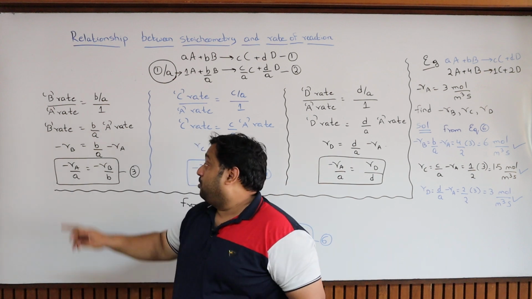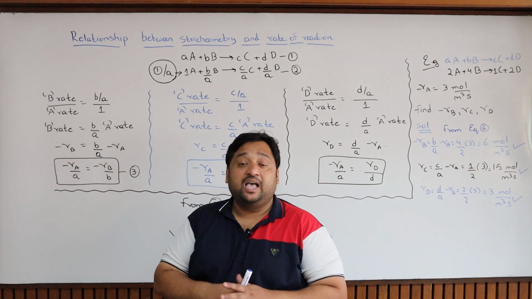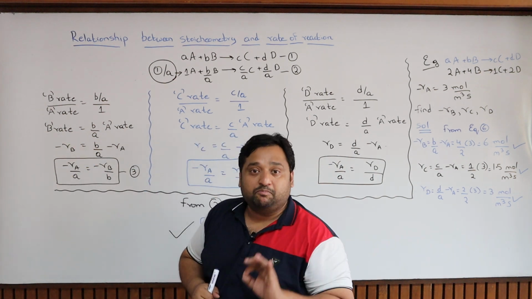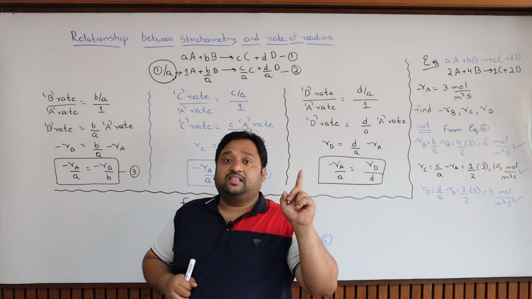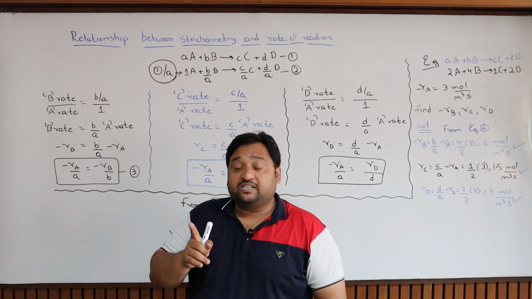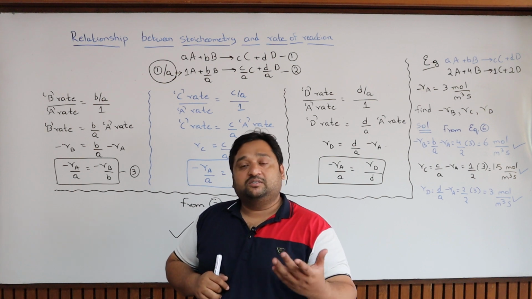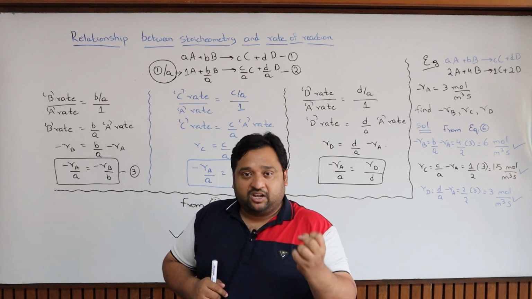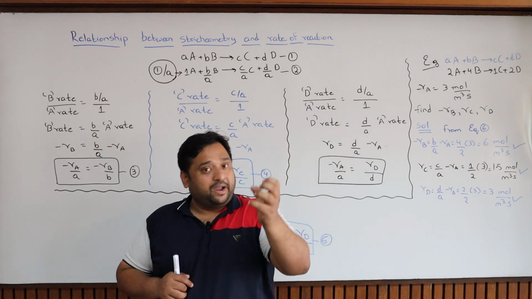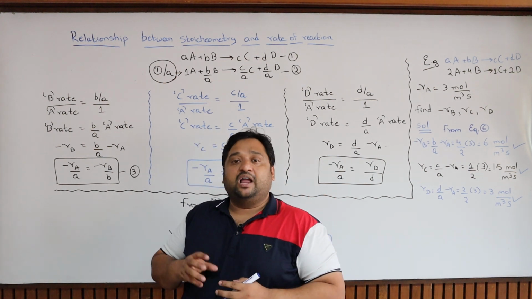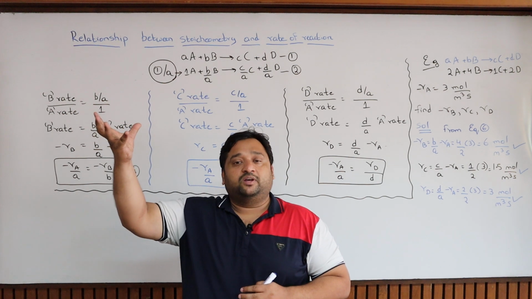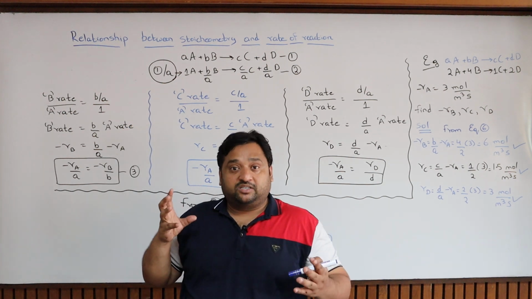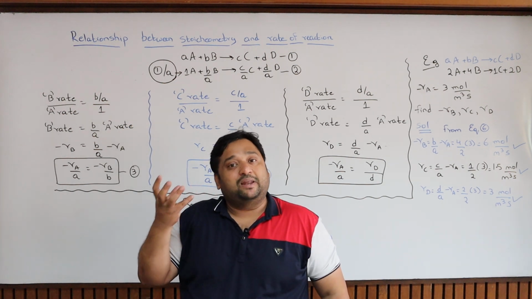We know the rate of B is nothing but minus r_B. I discussed why the minus symbol comes. For the reactants the minus will come, for the products the plus will come, because the reactants are getting consumed. That is why you have to take a minus symbol into account, and products are getting formed, so when you talk about the products, we have to take the plus symbol.